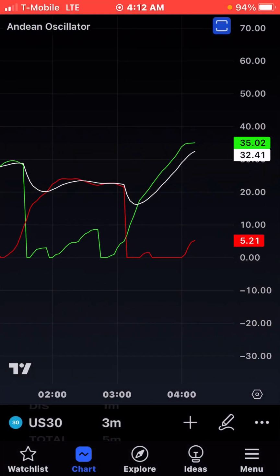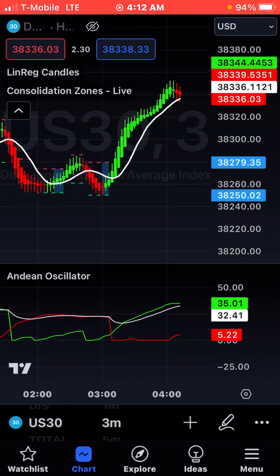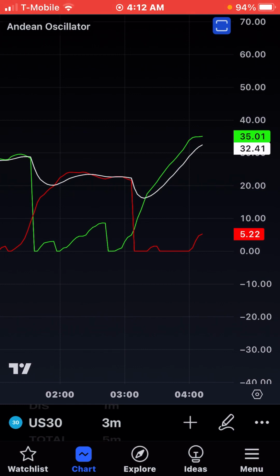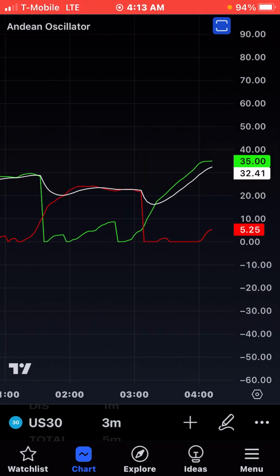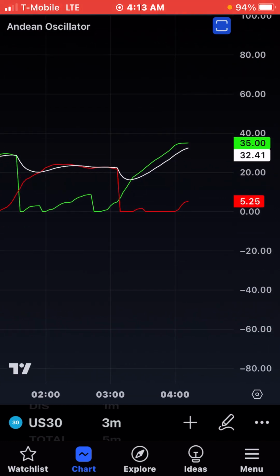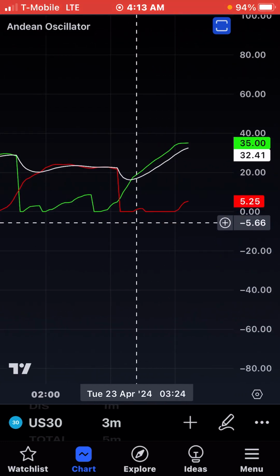Okay, so one thing that I do is I don't look at what the candles are doing. I have this on a 3-minute chart with the US30, and it is 2 hours before the stock market opens. In my strategy, I don't look at what the candles are doing as much. I will focus on the cross.